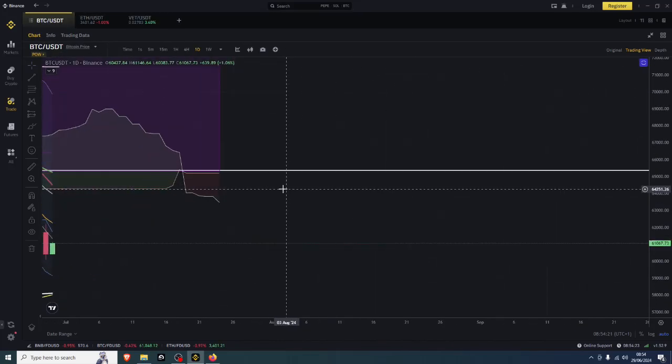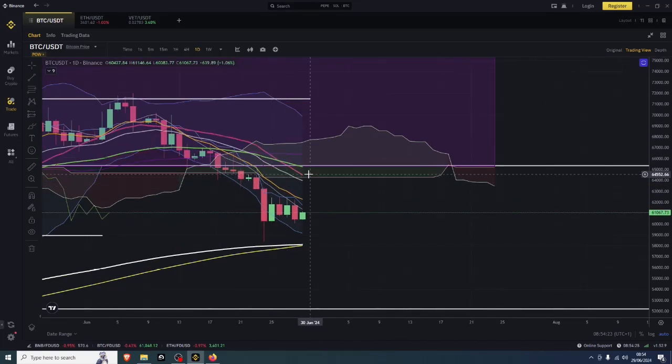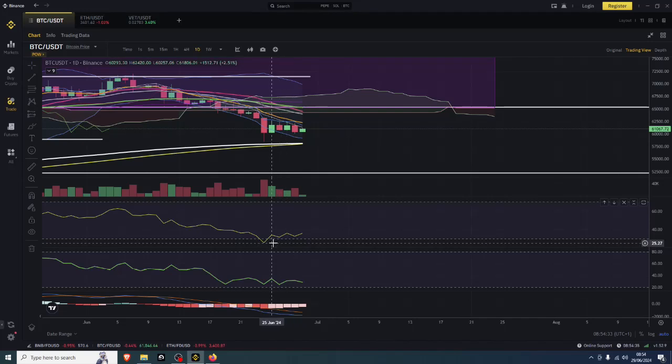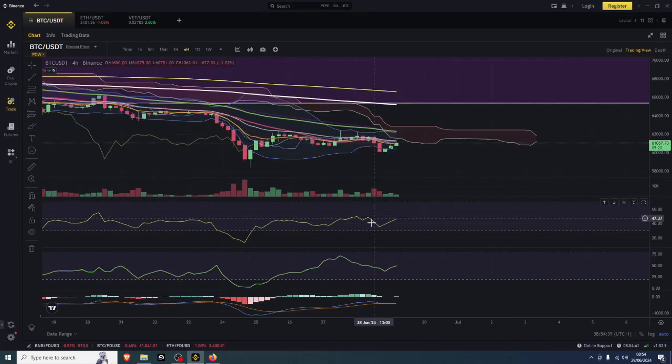Now, let's have a quick look at this, shall we? A bit of Bitcoin, just so we can get our heads around what's going on. So we closed last night 60,400, and we're sort of moving up a little bit at the moment. Any potential divergence? Yes, there was. Yes, there is. And there is divergence on a candle body basis, ever so slightly. 4 hourly, what are you doing? Anything going on 4 hourly? So, no, we're just turning up nicely. So again, momentum pushing towards the up.